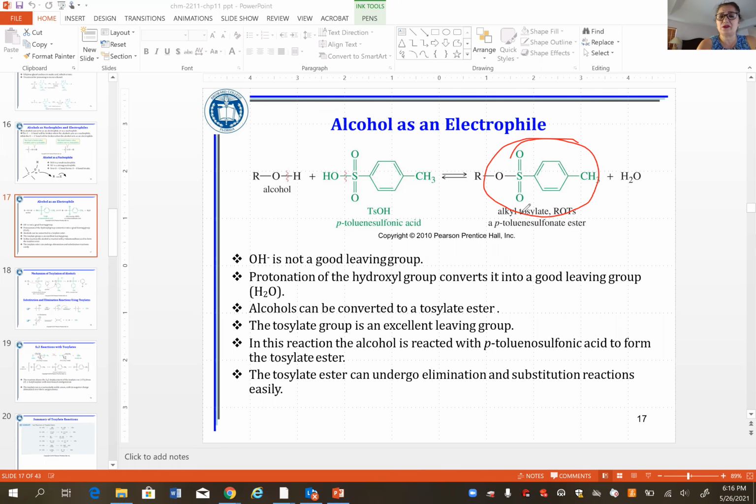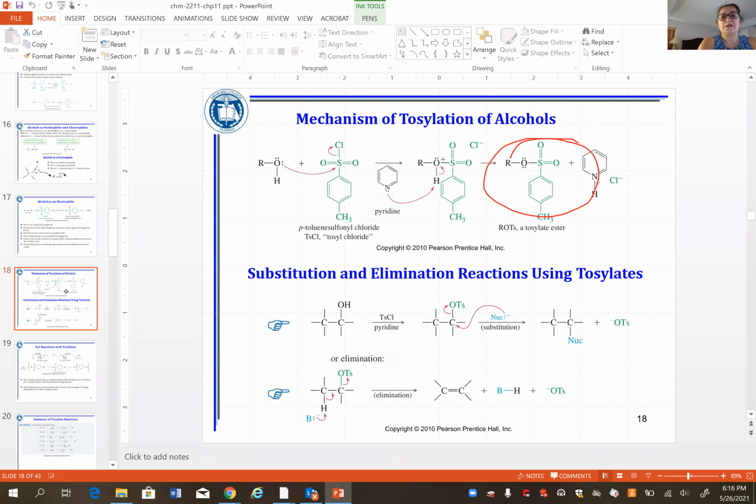I did talk about the type of reactions, but I didn't show you the table with all those reactions that a tosylated alcohol can go through very easily. So if you want to look at the mechanism for this reaction, for the substitution and the elimination type reactions, for both of them, we need a good leaving group.